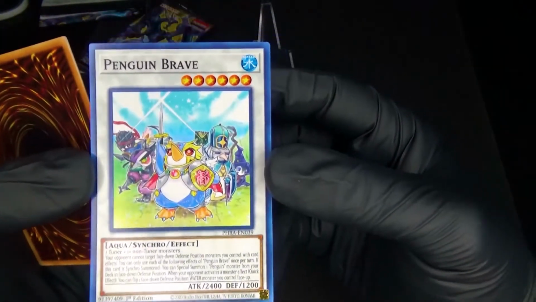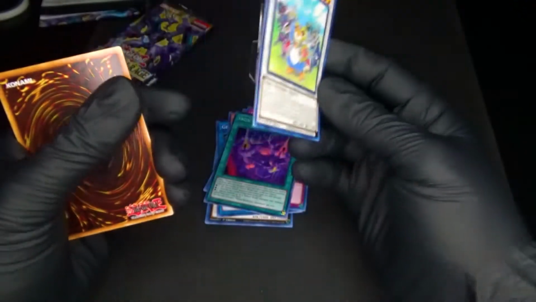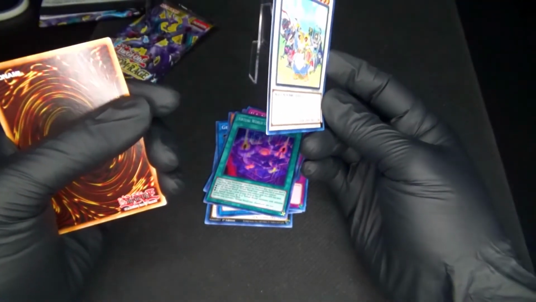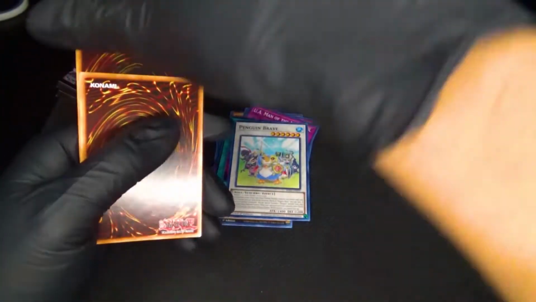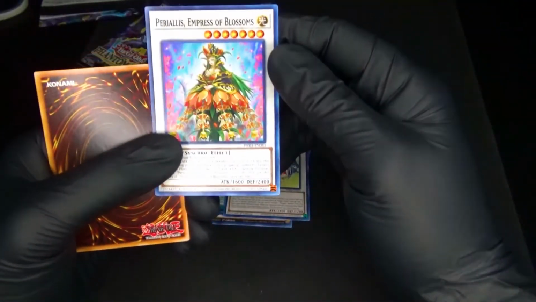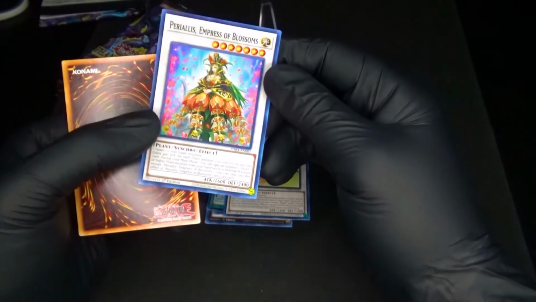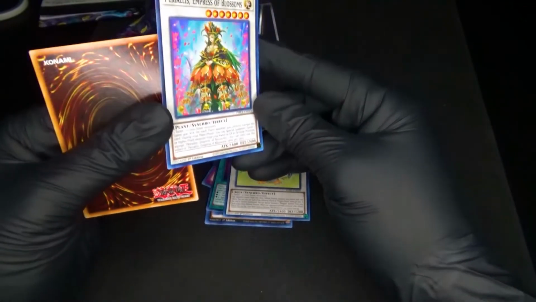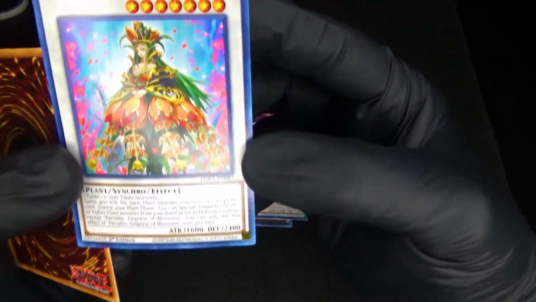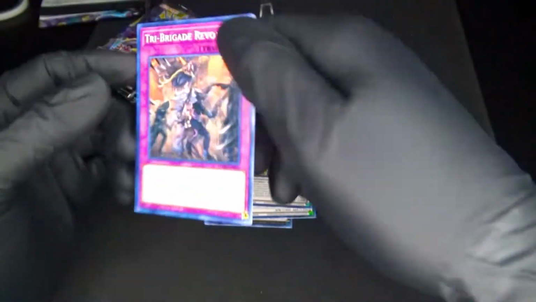Penguin Brave. Look at all them stars. It has a water. Cute little penguins and multiple penguins on it. Aw, they're all in armor. What we got? Oh, look at this dress. Fertilis, Empress of Blossoms. We have Baron Blossom that we're looking for, but that's not the one we're looking for. Oh, she's gorgeous. Yeah, but she is a light type card.